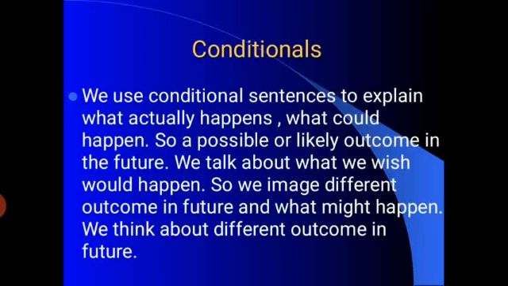Sometimes we talk about what we wish would happen. Sometimes we wish something to happen. So we imagine different outcomes in future, and we start imagining that these things might happen in future and what might happen. So we think about different outcomes in the future if a certain condition is met or fulfilled.